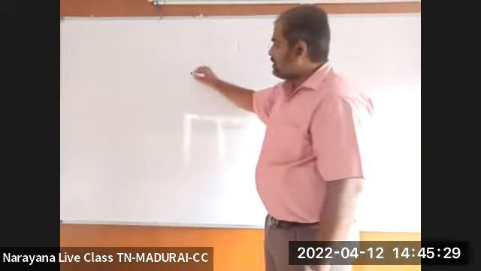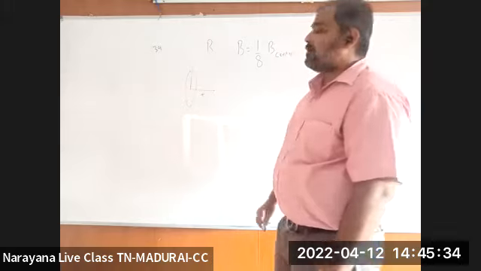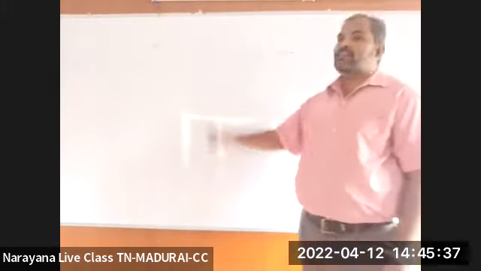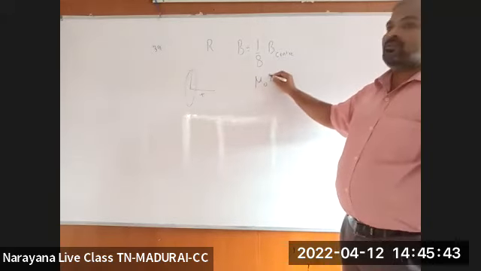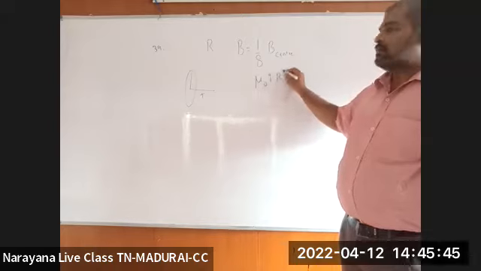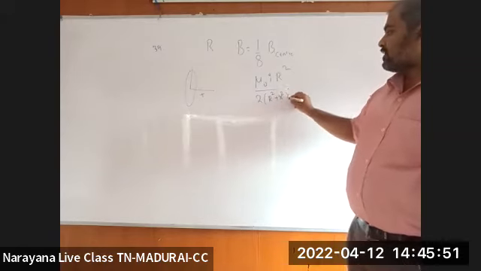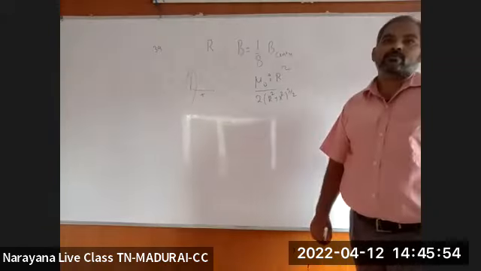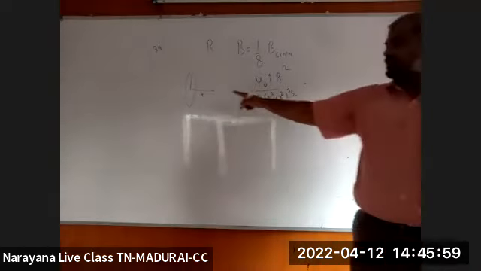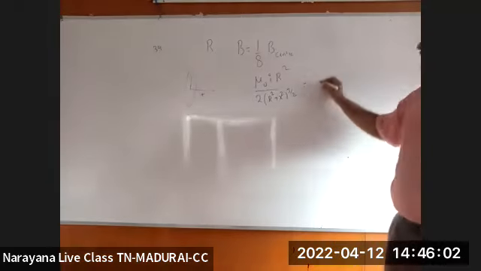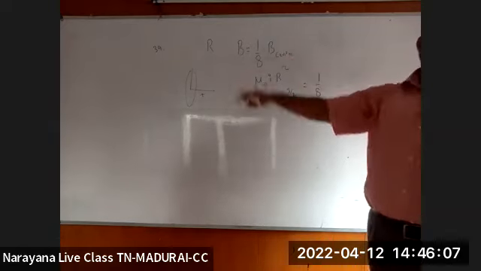This is a coil. Let's say at a distance x meter. Please someone tell me what is the magnetic field at this point? Mu naught I into capital R square by 2 into (R square plus x square) whole power 3 by 2. If n number of turns are there, you have to put n. This is the magnetic field at this axial point. That is exactly equal to how much? 1/8 of the magnetic field at the center.